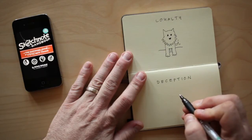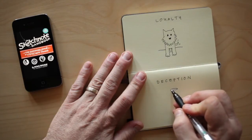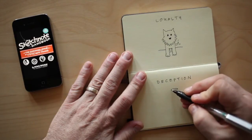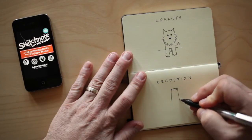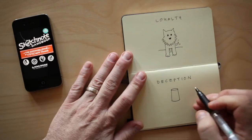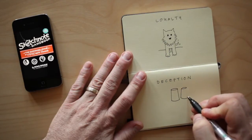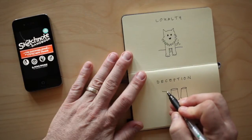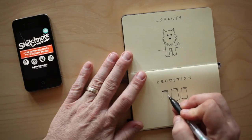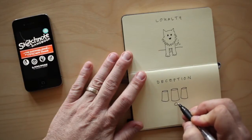ball under a cup. So just using these really simple shapes, here you've got a circle that's compressed down to an oval, and then some lines at a little bit of an angle, and then just a little curve there. You can do that again for the second cup here, and then the third cup over here. And then in front of that you could have just a ball. It can be as simple as just a circle.